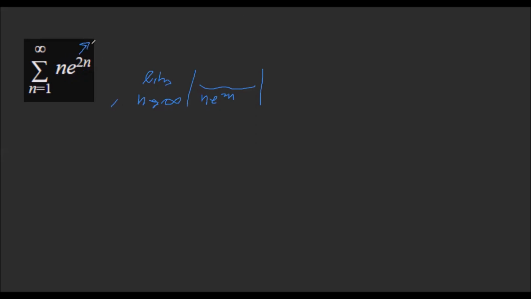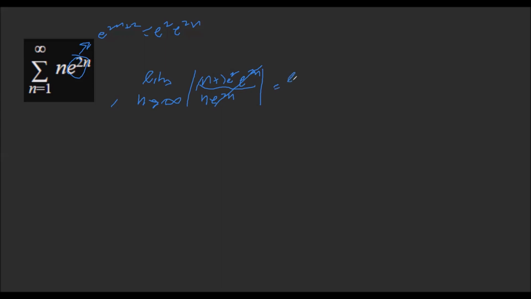Well, first let's write out this first part over here. So n plus 1 times e to the power of 2n plus 2, because we're distributing the 2. And e to the power of 2n plus 2 is actually equal to e squared times e to the power of 2n. That's just algebra. So we can write this out here, and without really simplifying it further, we can see that this e to the power of 2n simplifies with the other e to the power of 2n. They cross out and equal 1.